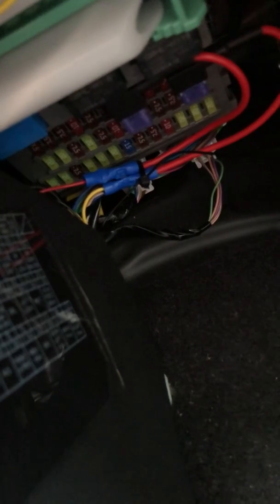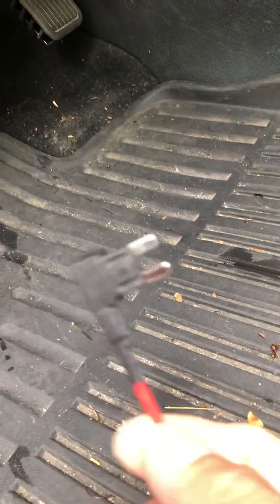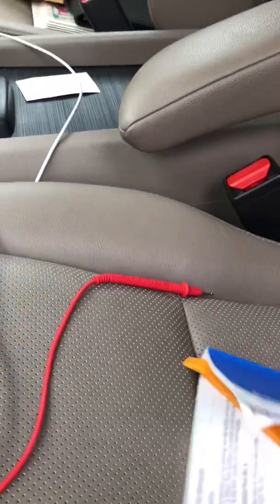There are two wires that I connect right there under the fuse box. One always has power. The other one only has power when the key is turned on. So I use the fuse tab to connect that. And underneath the fuse box, just right here.